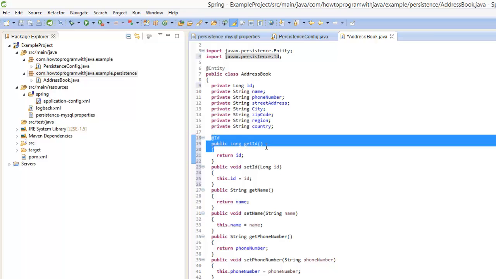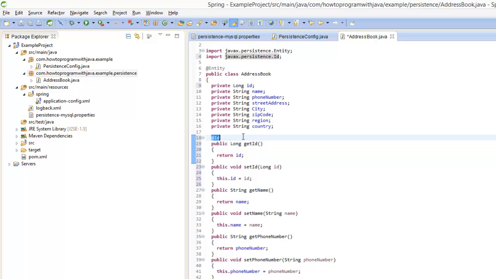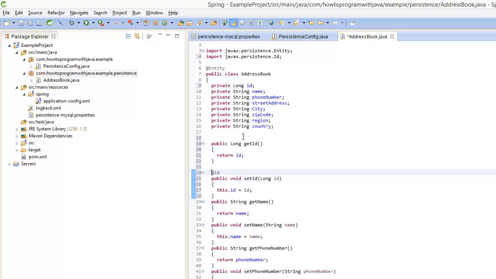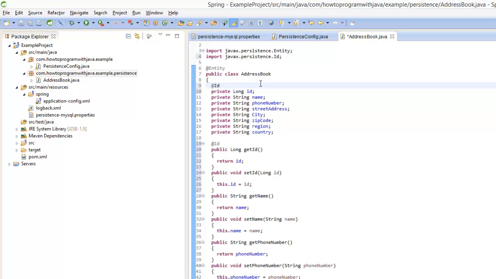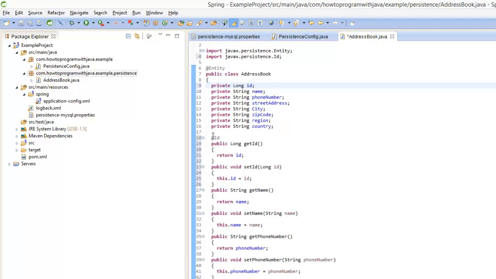Please note that I put this on the getter. Do not, I repeat, do not put it on the setter. Okay, this is incorrect. Do not do this. Hibernate does not scan the setters for these annotations. Put it on the getter. Okay. Another semi-valid location is to put it on the actual declaration of the variable up here. But I've actually had issues with doing it that way before. I can't recall exactly what the issue was, but it wasn't playing nice with me when I put it up here. So I always just put it on the getters. Okay. Anytime you're using Hibernate annotations on the method level, put it on the getters. That's pretty much a universal constant.